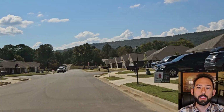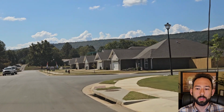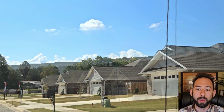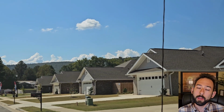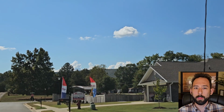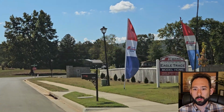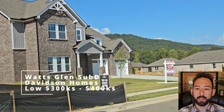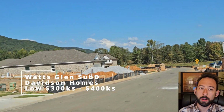I love the hills in the backdrop. It really just makes this feel kind of secluded, and you wouldn't know you're just 15-20 minutes from Huntsville from here. It kind of feels like its own whole different area, its own little world. But again, that's part of the appeal for Owens Cross Roads. So many people want to leave the city behind when they go back home, and they want to be able to rest and just get away from it. So if this is how you feel, this may be a good area to check out.